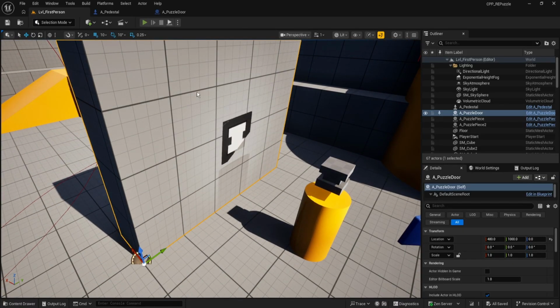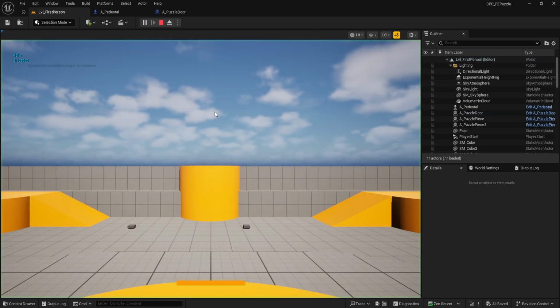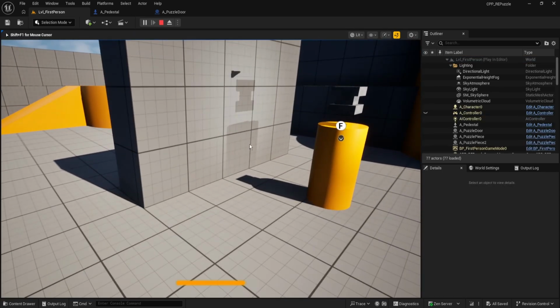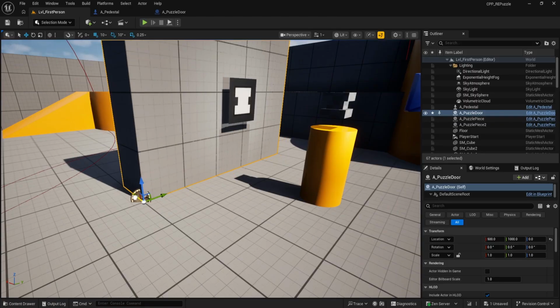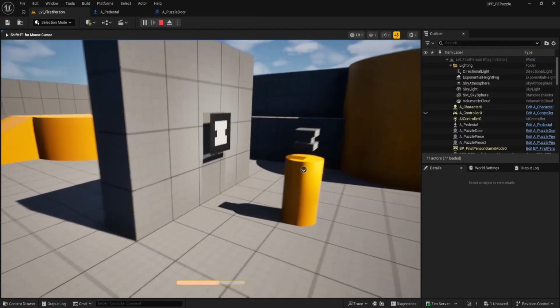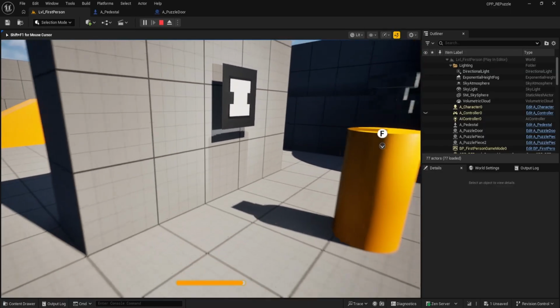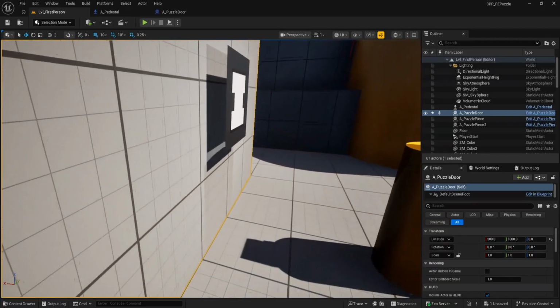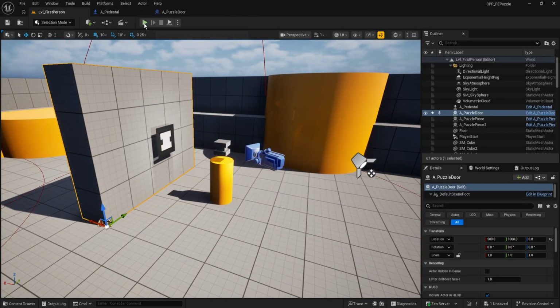So if we try and play this, it is still on top. Why is that? Let me just move this back a bit and see if that fixes it. Okay, so for some reason it's not actually moving towards where it's hit, which is a bit strange. Okay, well, for now we'll just test if everything else works, then we'll go to C++ and check that again.